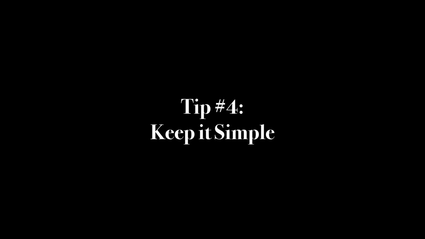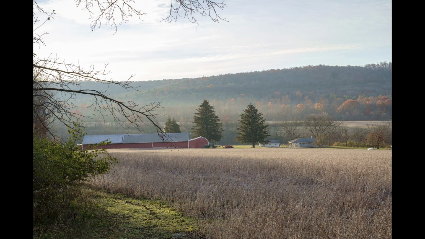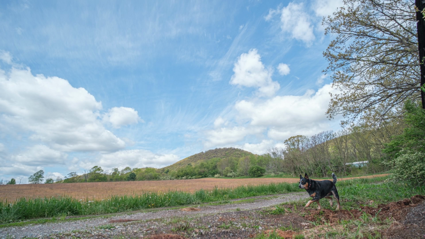All right, tip number 4. This is more of a compositional tip, and that's just to keep your landscapes simple. I'm going to show you some examples here of landscape photos that are pretty, but I think don't work compositionally because there's just too much going on. YouTubers will say that for landscapes, the wider the lens, the better. And it's not necessarily true, because there is such a thing as getting just too much in your image. There's not anything that your eye is drawn to.